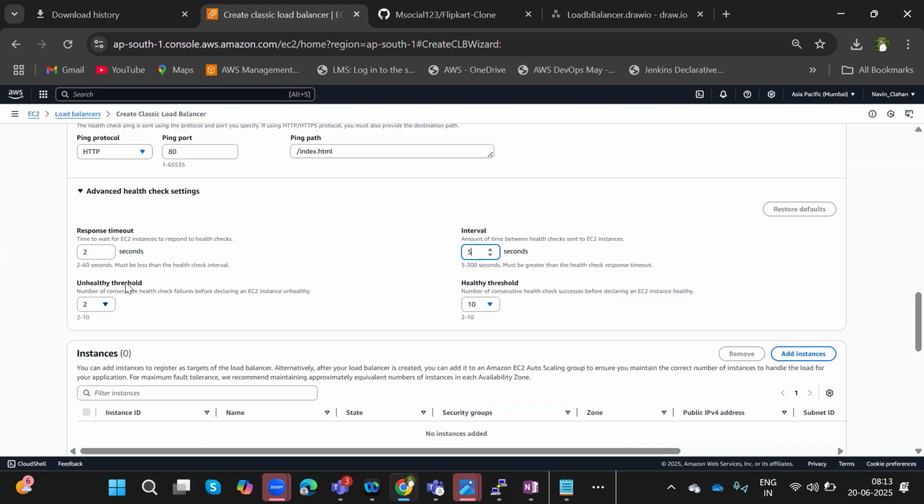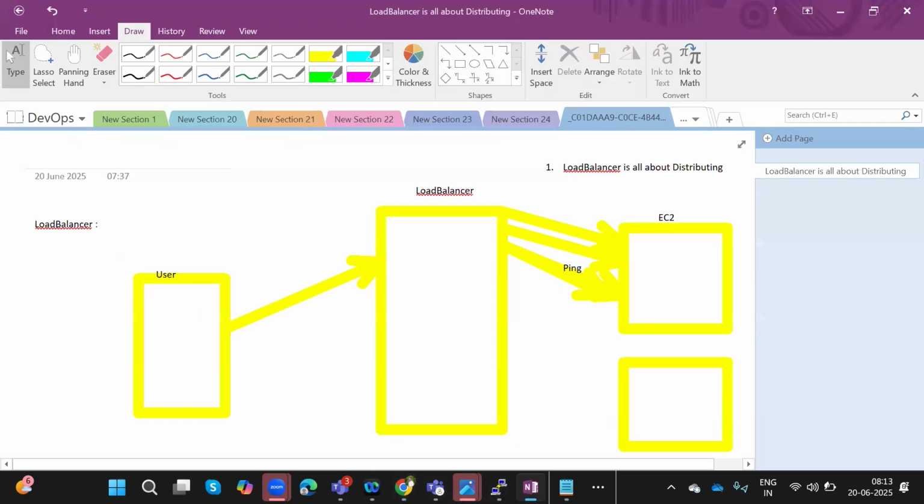Now this is something called the unhealthy threshold. See, we discussed that if any server is unhealthy, the load balancer will not send a request to that server. How is it going to determine that the server is going to be unhealthy? Let's say, for example, I have some emergency. I'm trying to call my friend. He's not picking up the call, and I keep trying 4 to 5 times. See, definitely some assumptions come to your mind: whether he's not feeling well, whether he is sleeping, or whether he's died. So something has happened to him.